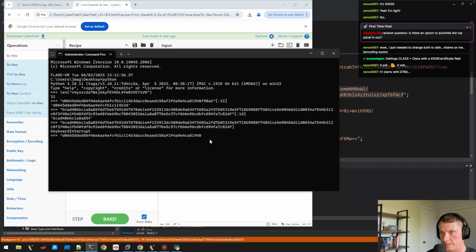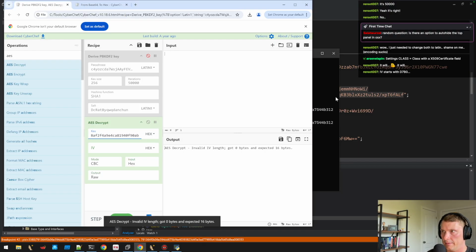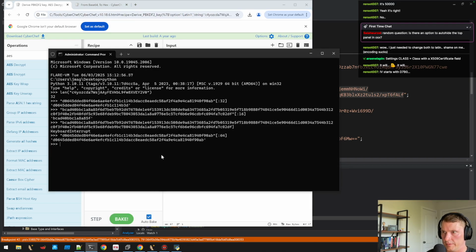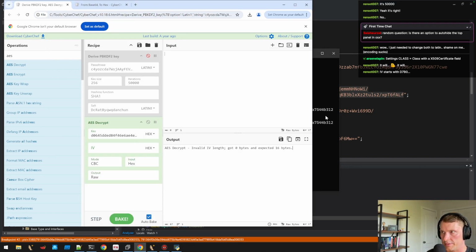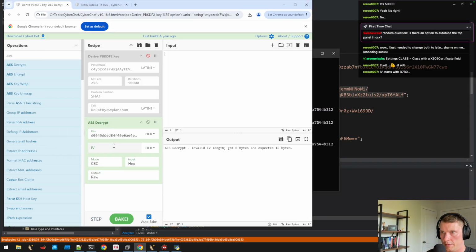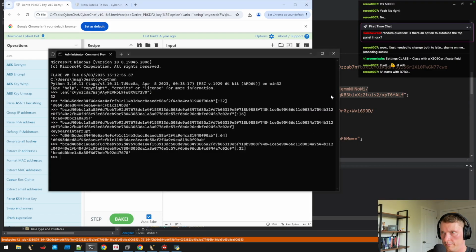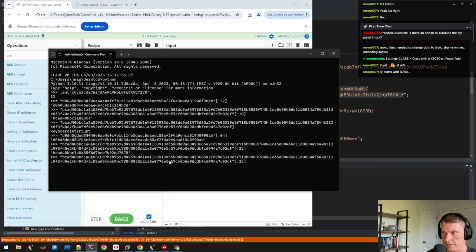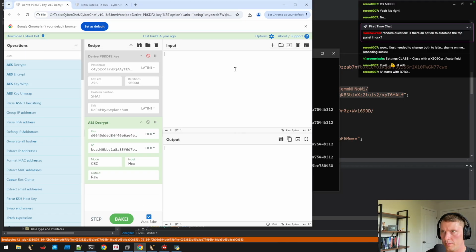So because this is 32 bytes, we actually want this to be 64, right? Which is the entire thing. And then this will be hex as the key. Okay, it's already set to that. And this will be 32. And then the IV. Okay. And then this is all Python byte slice stuff, but the input.